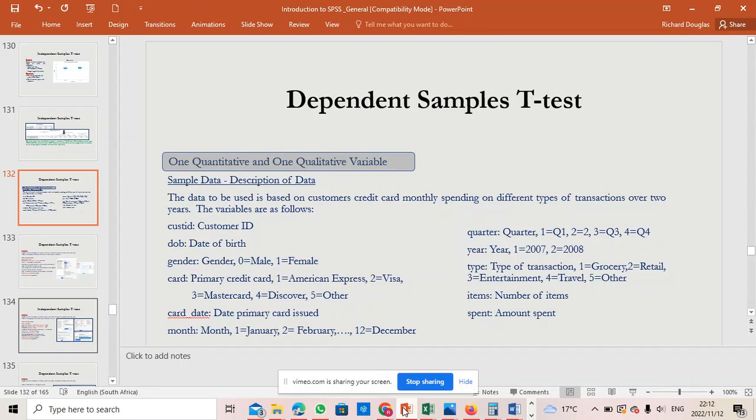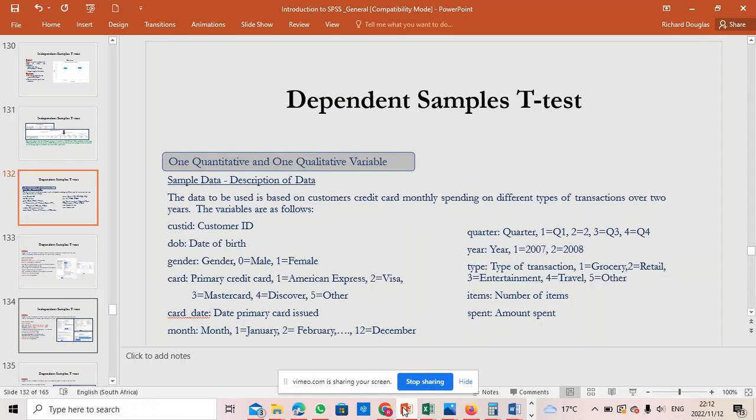Today, I'm going to demonstrate how to use SPSS to run the t-test based on the dependent samples. So I'm going to make use of a data set that contains one quantitative and one qualitative variable.